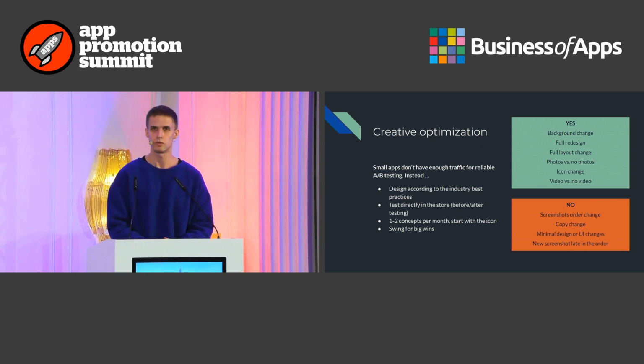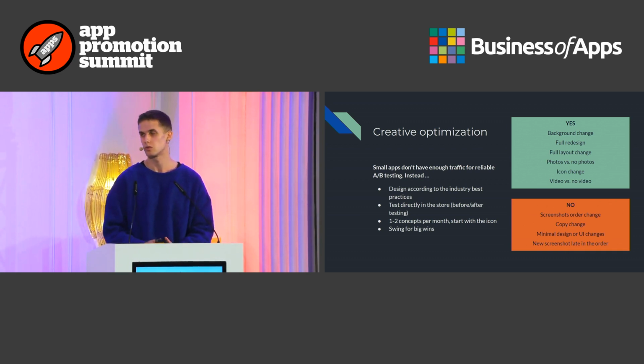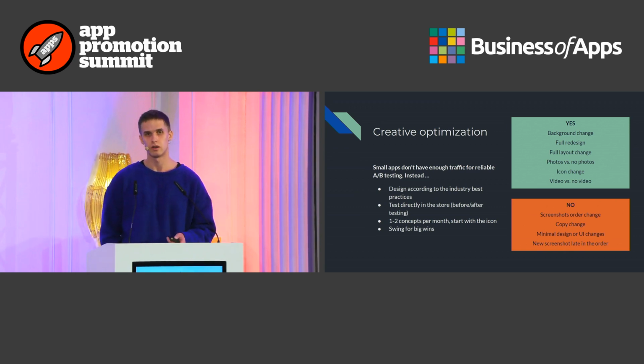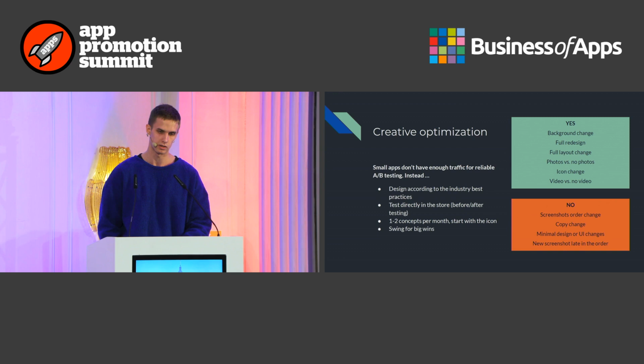Test directly in the store. So you don't have much to lose when it's a small app. The risk tolerance is quite high. You can just be applying the results, doing before and after testing. This is a little more risky, but at least the data is correct. And you would see what actually works and what doesn't.